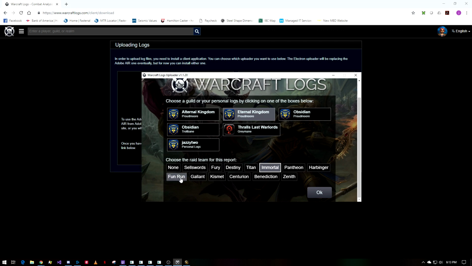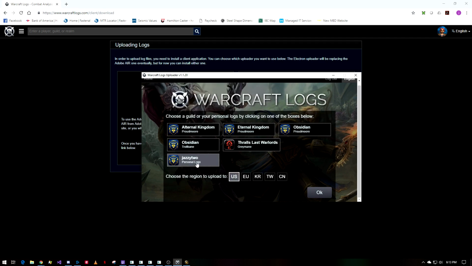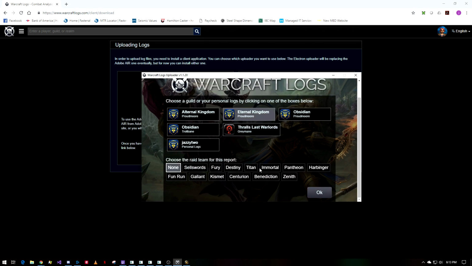And we usually ask that only one person uploads for one event, otherwise I have to go in and clear it out because it makes the calendar really messy. So just get with your team leads to see who they want recording for the team, and hopefully you'll have at least one log. You can always upload to your own personal logs, and they're just for you. They are public unless you tell them not to be, but you can just put them for yours so they're not tethered to EK. So there's that.